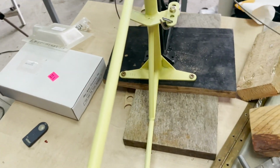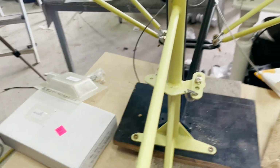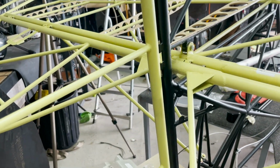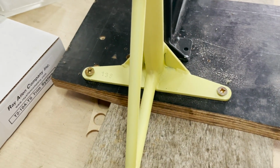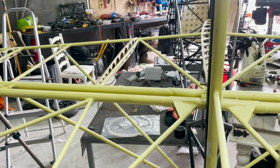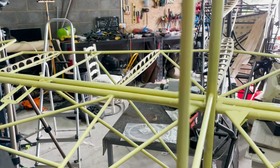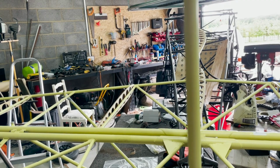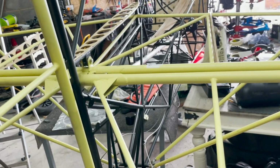Right, so the next job is to swage in the back of the rudders on the rudder, and the way they tell you to do it is to clamp this rudder assembly somehow so that it doesn't move. Well, I decided the best way was just screw it into that board, and the rudder is solid. Sort of. Right, okay. Let's swage it in.